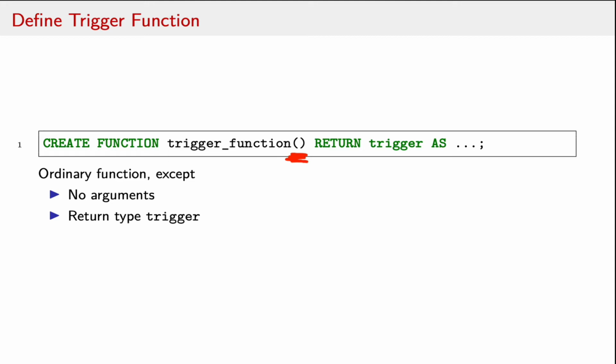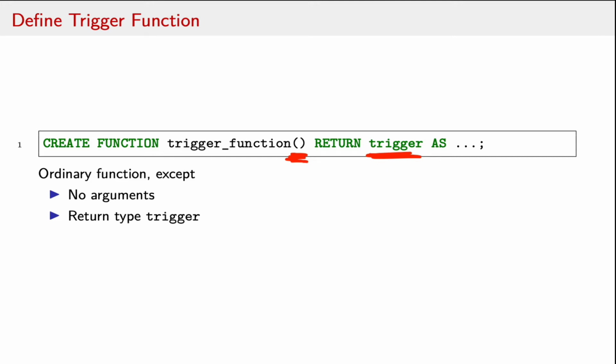In the case of a trigger, because this is going to be automatically executed on behalf of an underlying query that we're issuing from our application, for example, the trigger mechanism doesn't know in advance anything about how to pass parameters to that. Now, that's not to say that we won't have access to the information that's being, say, inserted into the database. We'll see how that works in a second. But we don't pass any parameters to the function ourselves. And the second thing is that the function has to return a trigger, which is obviously just kind of a syntactic convenience to say, hey, this is going to be something that we can invoke as a trigger. There isn't really a trigger thing that you can access further in your code.